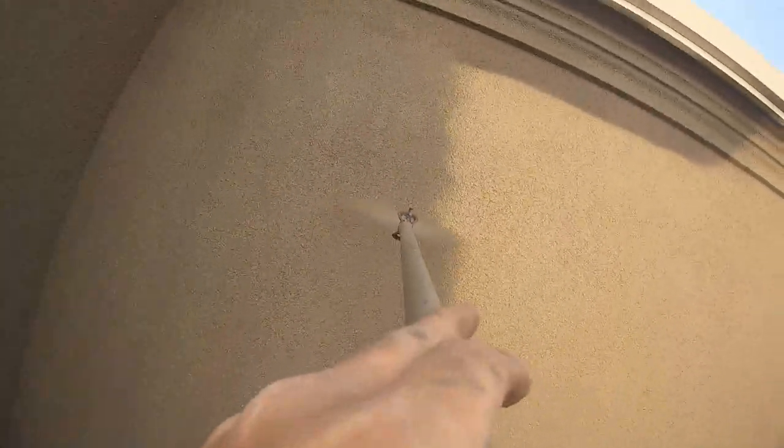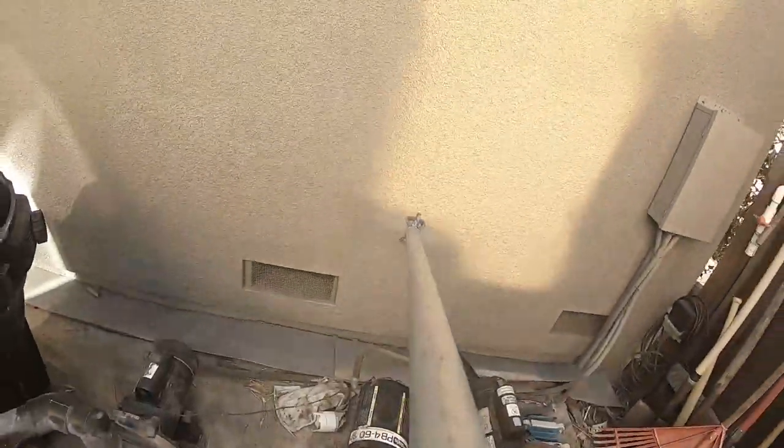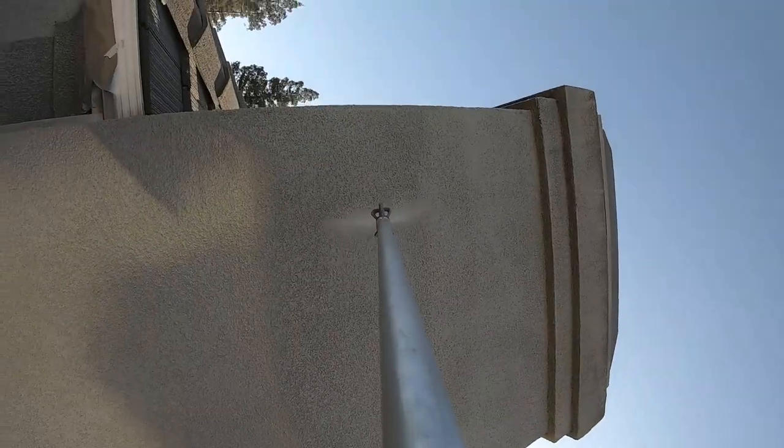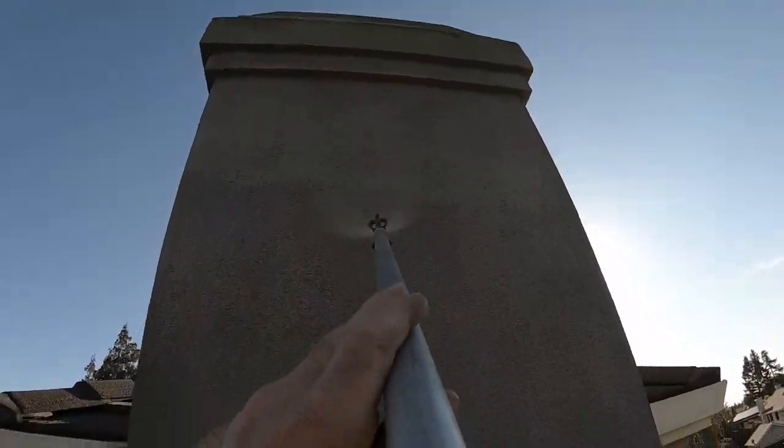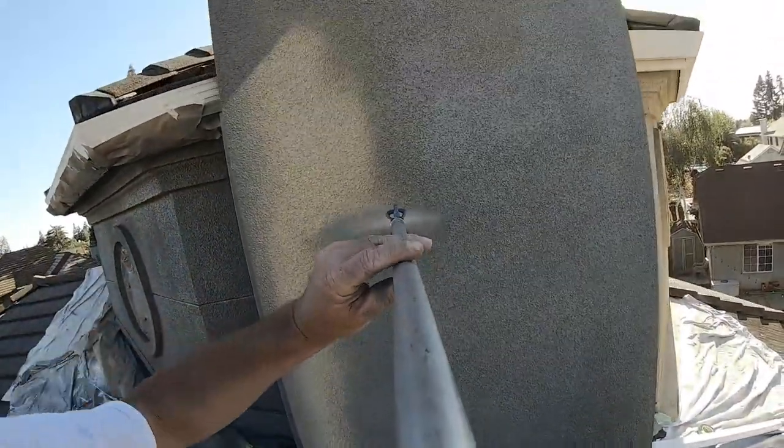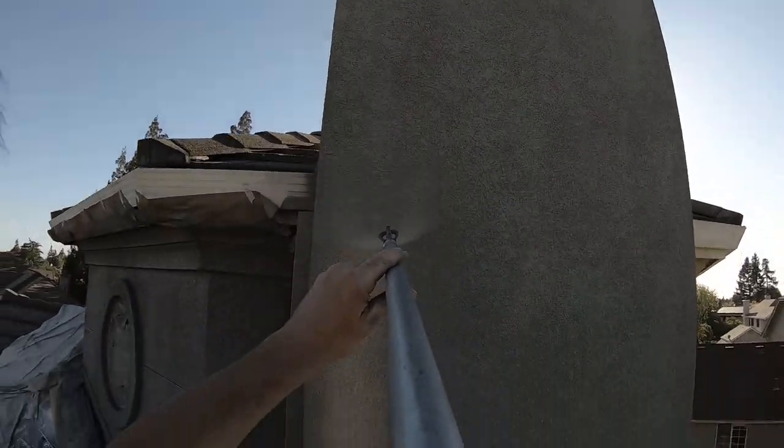The reason we have the new camera is because of the homeowner on this particular job — he's actually helping me out. It's just me and him painting this entire house by ourselves. We used the GoPro and he wanted to take the card out to get some clips from a bike ride where he was doing wheelies. He called me asking how to remove the SD card, and I told him to just push it down and it pops out. What I should have said was to open the battery door first — because he was pushing on the USB charging port and actually damaged it. So he ended up buying me a whole new GoPro. Now I have two GoPros and a bunch of batteries. Buddy, if you're watching this, thank you so much — you didn't have to do that, but I really appreciate it.